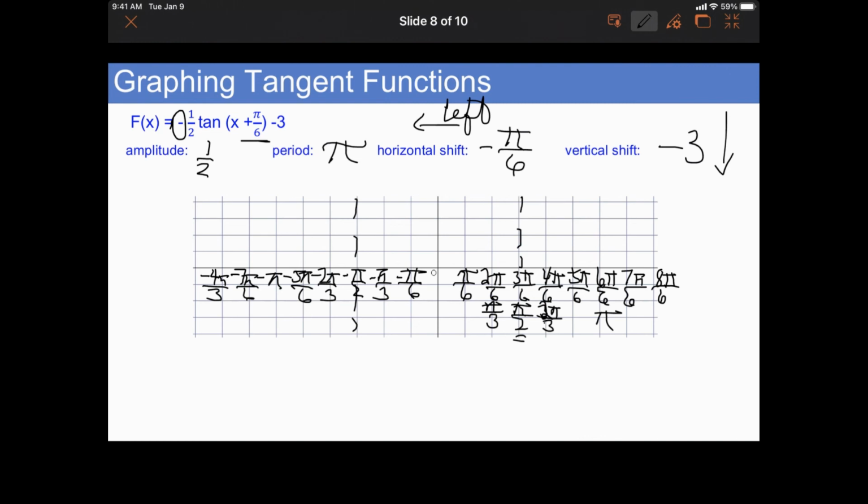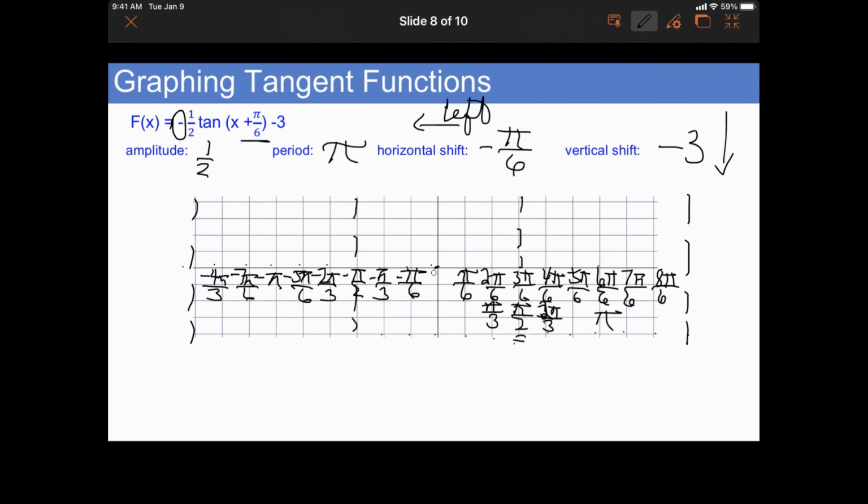All right. So how many lines is that? 1, 2, 3, 4, 5, 6. All right. And then this is our center. Would you agree? So every 6 would be a new asymptote. So 1, 2, 3, 4, 5, 6 would be over here, right? 1, 2, 3. So that's our center. The pi, correct. 1, 2, 3, 4, 5, 6. Okay. That would have been for a parent graph.